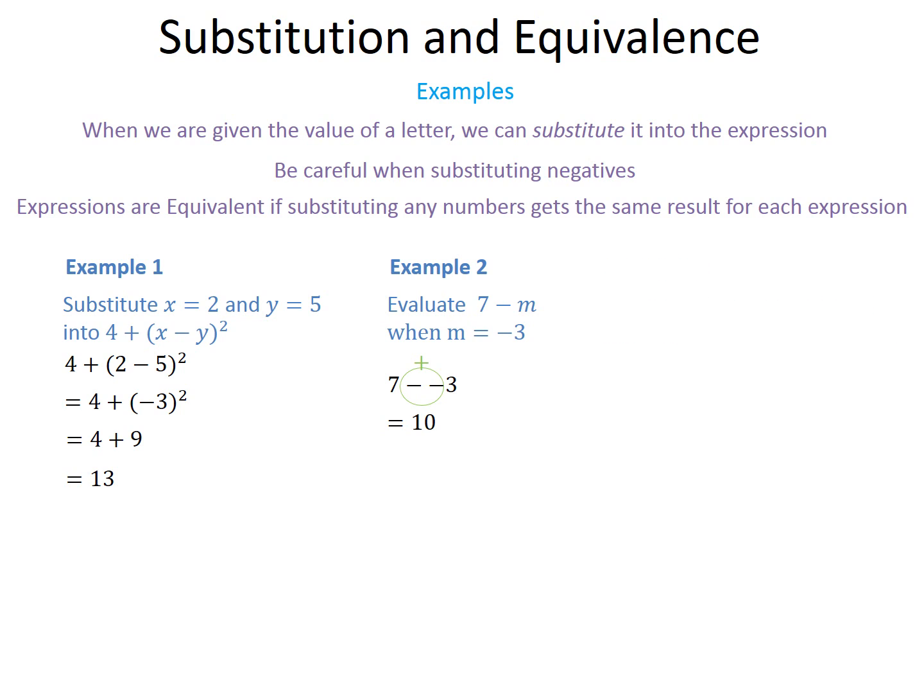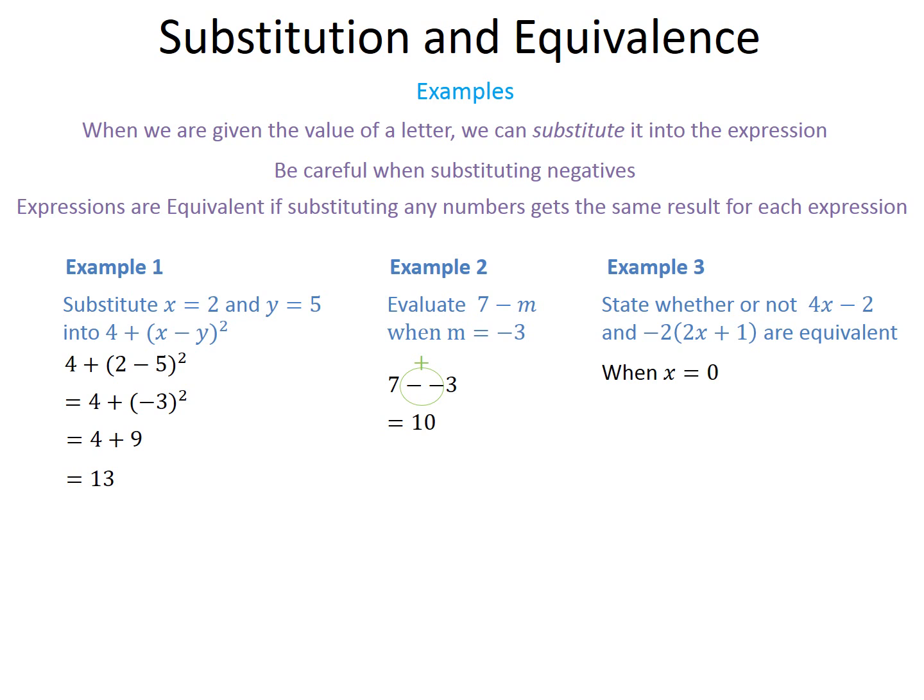Let's have a look at an example involving equivalence now. So we're going to see if these two expressions are actually exactly the same, even though they look different. We're going to see if they have the same value. And we've got to start by picking something to substitute in. Now there's only one letter, so we've only got to pick one value here. And I'm going to pick 0. 0 is usually my go-to. It's pretty easy, 0. There's very few times when you can't substitute it in. We'll see one in a moment.